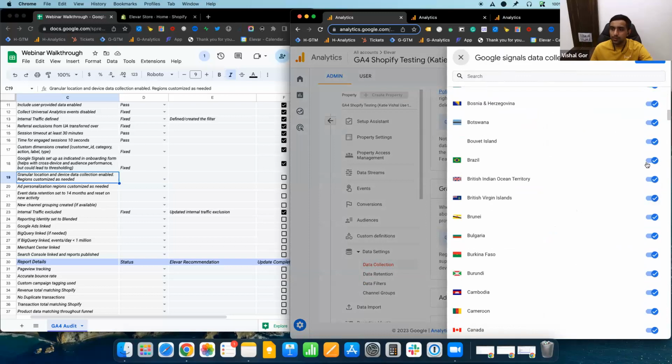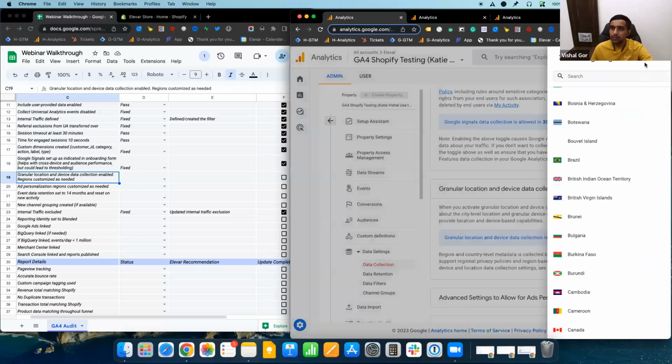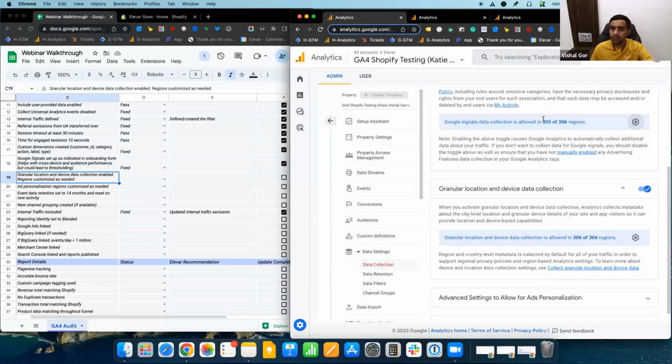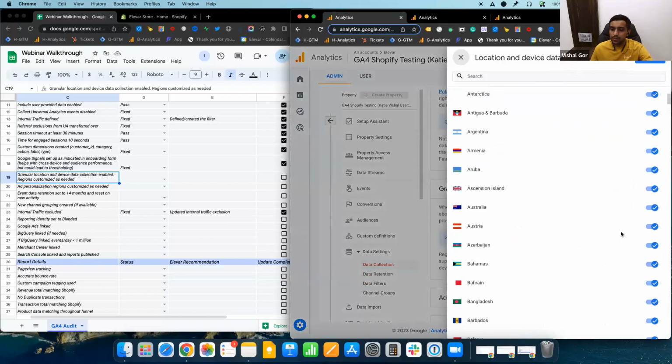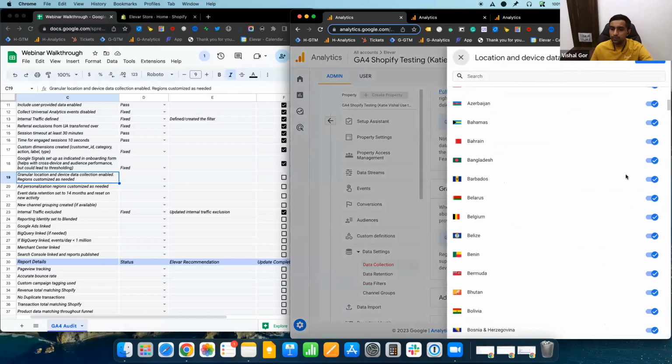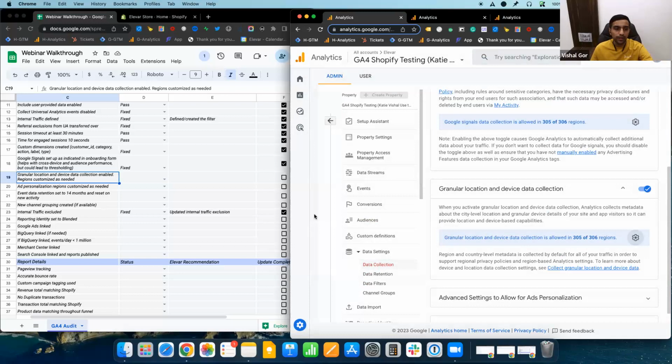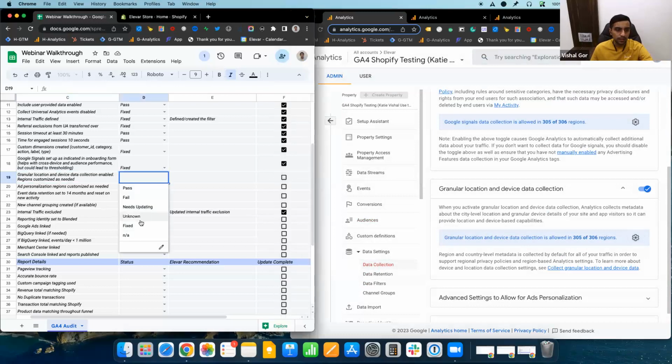So let's say I don't want to collect data from visitors coming from Brazil, I'll disable that and click apply. It will show me 305 of 306 regions are collecting data. Similarly, you will have to do the setup here if you want to exclude those visitors' data from being collected, disabled, and applied. I will mark this as fixed and fixed.